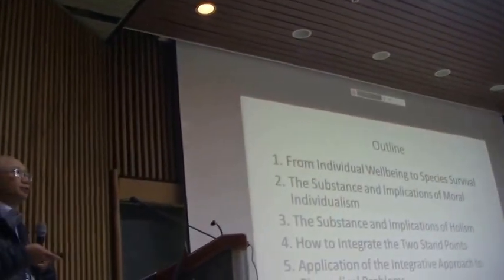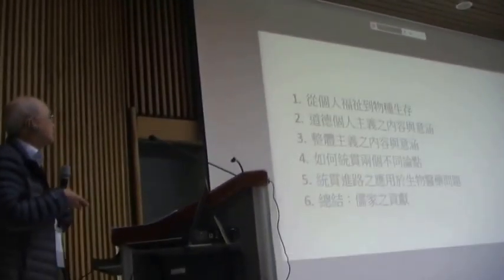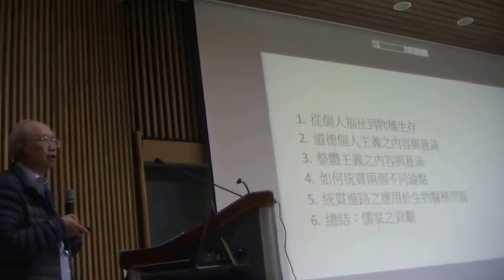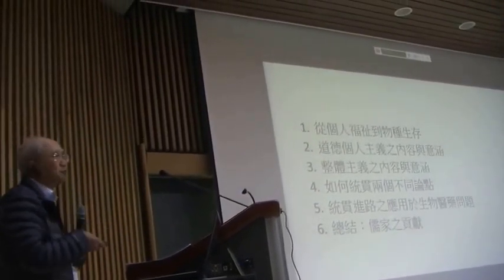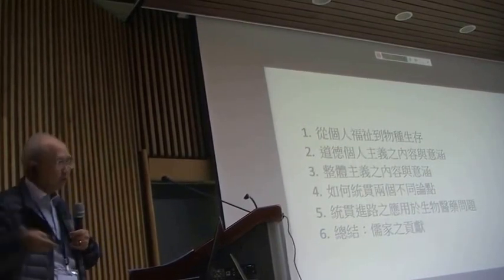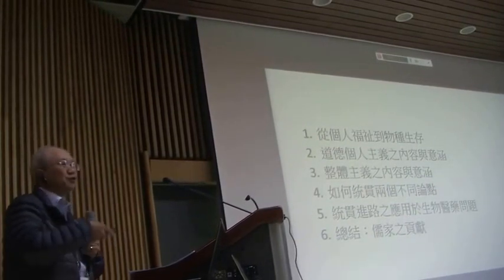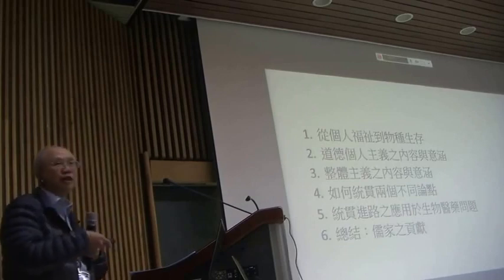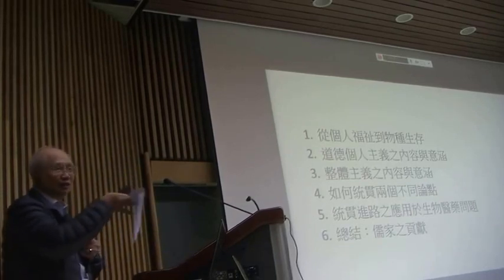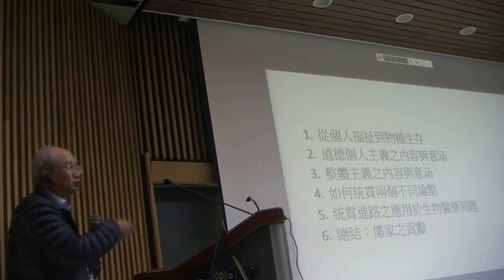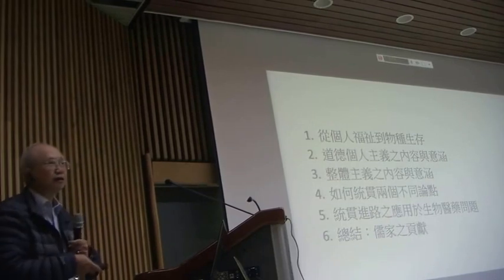Okay. This is my outline. I'll talk about these six topics for you. But for the convenience of some of my audience, I also made a Chinese translation of the topics. So this is a kind of both English and Chinese version together. For those who are well versed in English, you may just read this handout, and I will show more in Chinese for the audience.